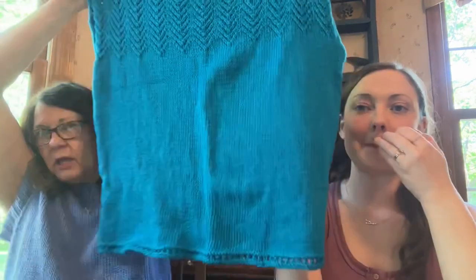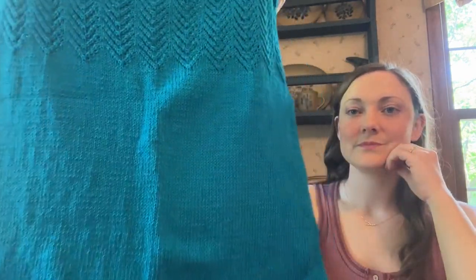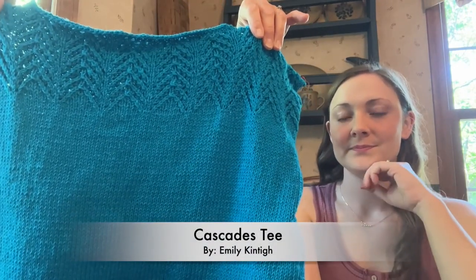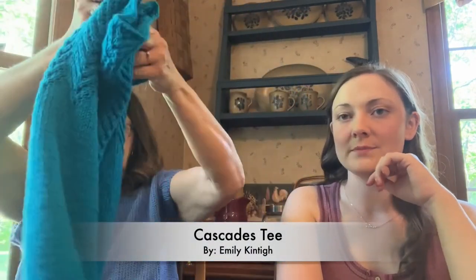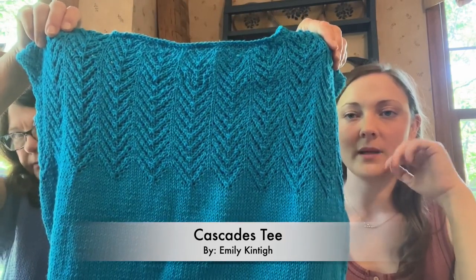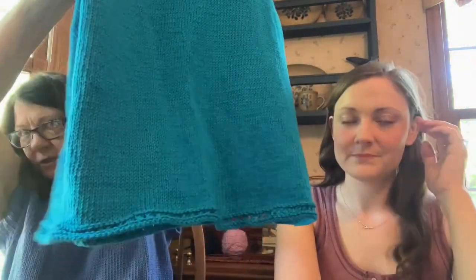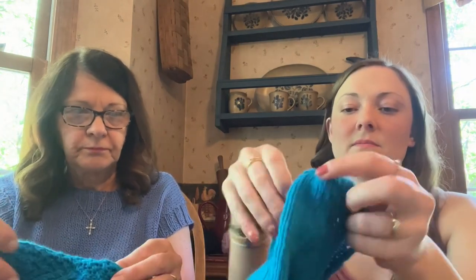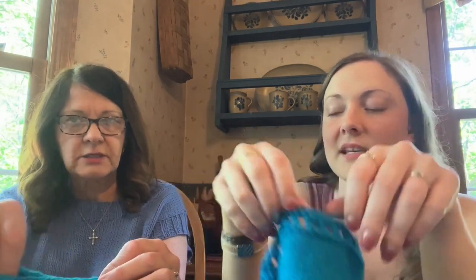Anyway, this is the Cascade Tee. Isn't that what it's called? Mm-hmm, Cascades Tee. That's the back. Here's the front. Pull it down just a little bit. There's the front. I'll show the back lower. And there's the back. So pretty. And it's got that little stuff on the bottom. And the sleeves are just little cap things. It won't take me any time to do them. I just didn't get that done. It's just this yarn basically over that, just a little band thing on the sleeve.